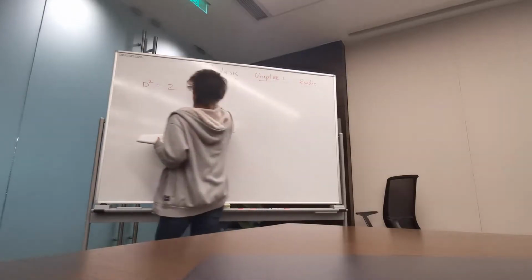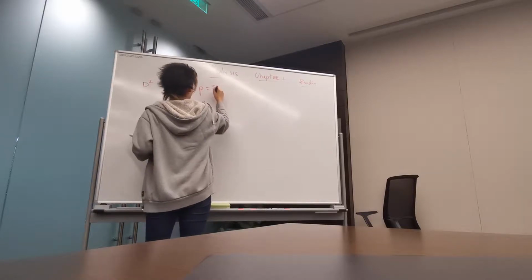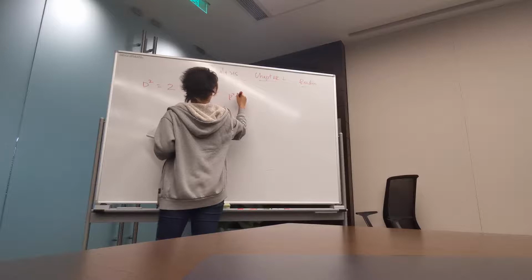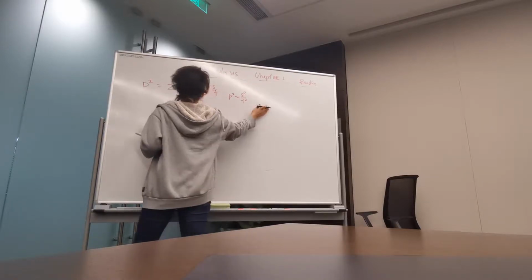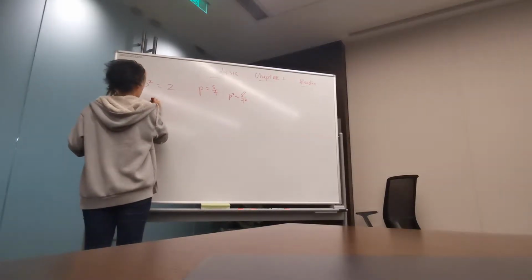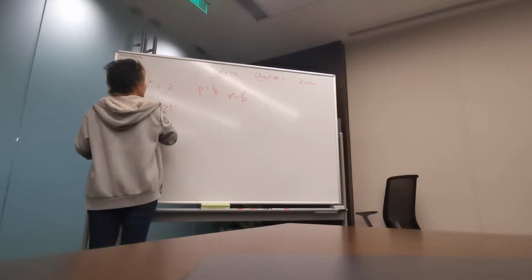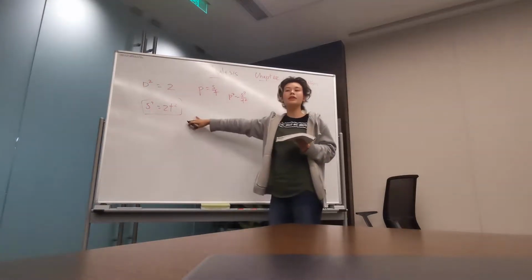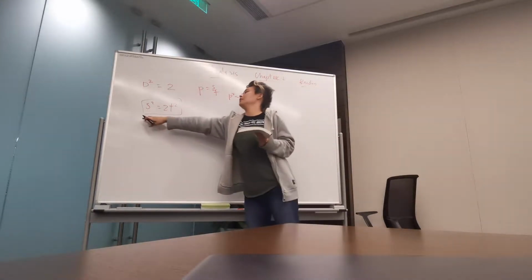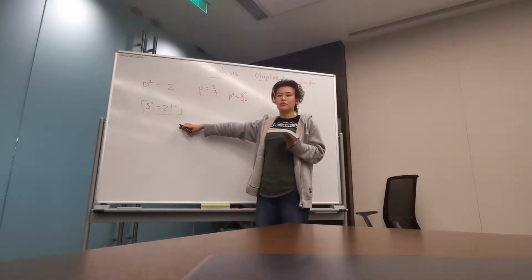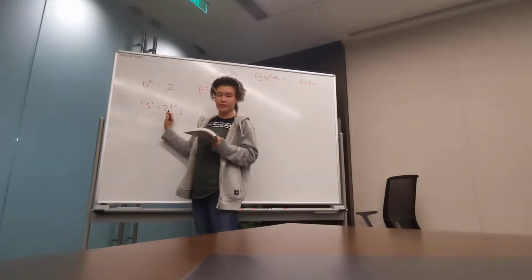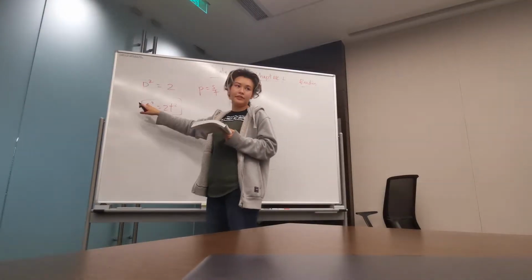Yeah. You can just write it as, say, s divided by t, right? And then p squared is s squared divided by t squared. That's what you're going to do: s squared is equal to 2t squared. And then this is actually a bit of number theory, right? So what are you going to do here? So s squared is divisible by 2, right? That means that s is even.